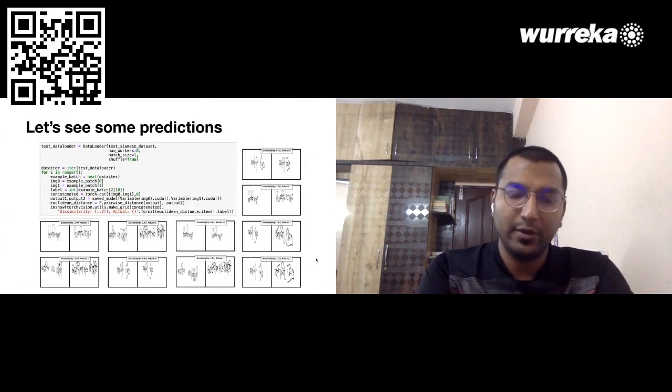It is around 130 MB in size, so you can clone the notebook, download the model from there, and just do the prediction. You don't even have to do the training. You can probably try it with your own signature as well.